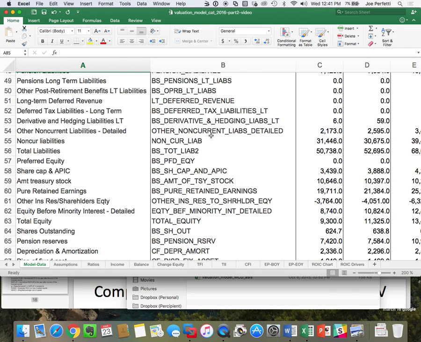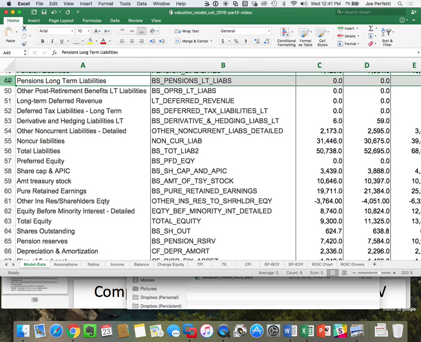So it's very important that we have those in our model, and to make this a reusable model, we have to have it coming from Bloomberg in a format that is consistent, and therefore when we put it into Excel, for example, pension long-term liabilities always need to be on row 49. Because our model is always going to look to row 49 for that value. So if it's not on 49, it's going to cause problems. So you might say, well, how does this apply to me? So this is the first half of homework 7.